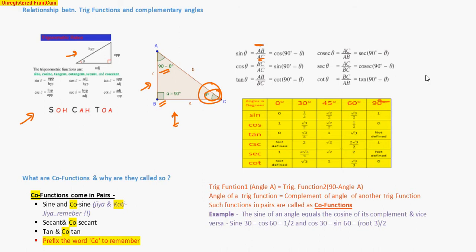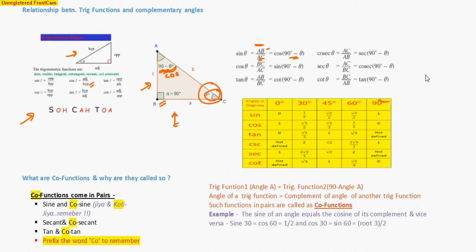It's straightforward, no brainer. Let's move on to the complementary angle, which is 90 minus theta. This angle here is 90 minus theta. For the complementary angle, instead of taking sine, let's take a cosine function. What would be cosine of 90 minus theta? We know that cosine is adjacent upon hypotenuse. Over here, for this angle, the adjacent side is AB and the hypotenuse is AC. So cosine of the complementary angle is equal to adjacent upon hypotenuse, which is AB over AC.